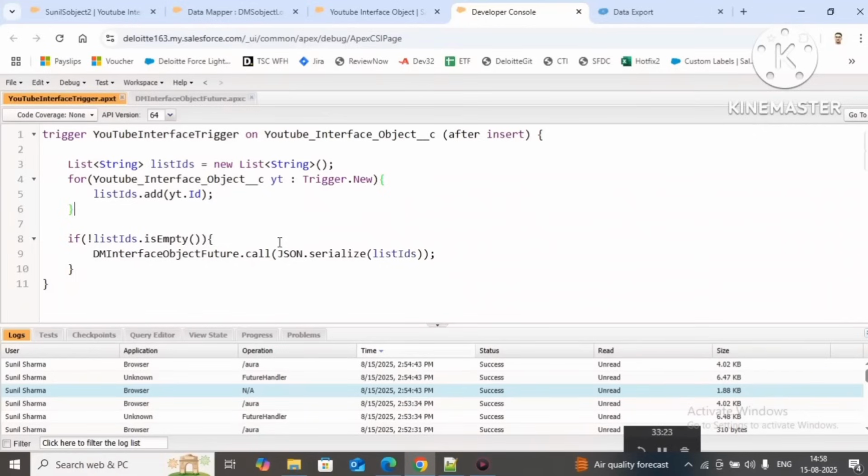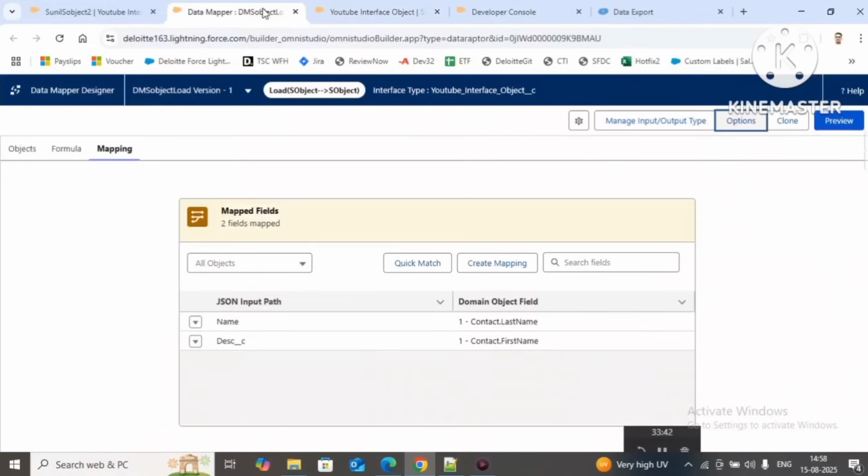Okay. Similarly, whatever things is achieved by Omniscript, each and everything can be achieved by LWC as well as Apex class. But why we are going for Omniscript? Why we are going for flow? Because we want our logic configurable. So in future, like I have only two field mapping I have done. In future, I want to create a third mapping. Maybe a new third field is available.